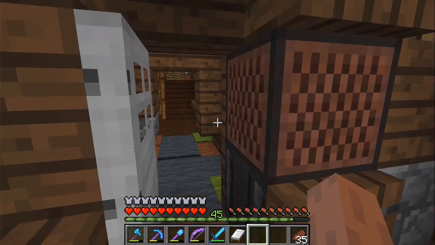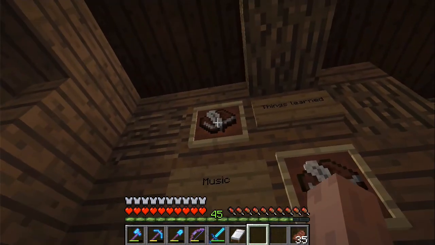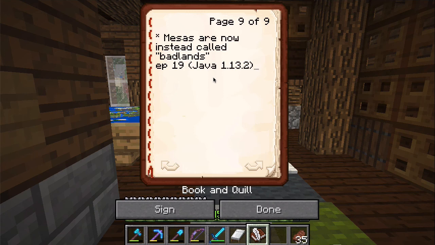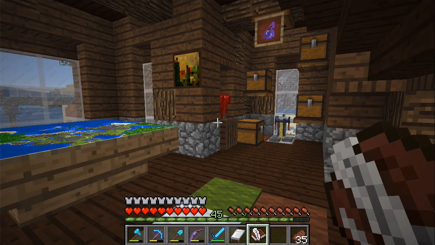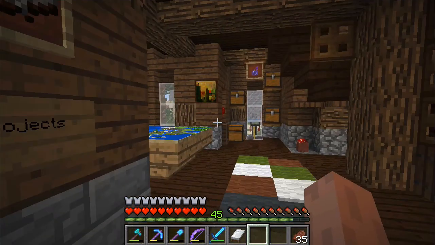So what have we learned today? Or what have I learned, maybe? You probably already knew this. If you break ice without a block under, no water will be created. I actually didn't know that. And mesas are now instead called badlands. This is a 1.13 change, so we need to remember that. I've actually learned to say terracotta instead of hardened clay, so it is possible.